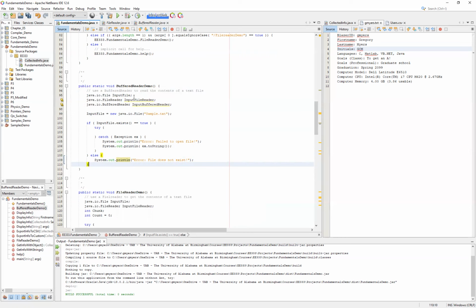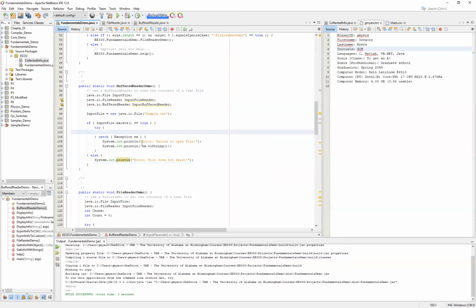It doesn't really matter whether you have the try catch inside of the if statement, because our input file object is not likely to throw an exception, or if it does, it's something that truly is unexpected.